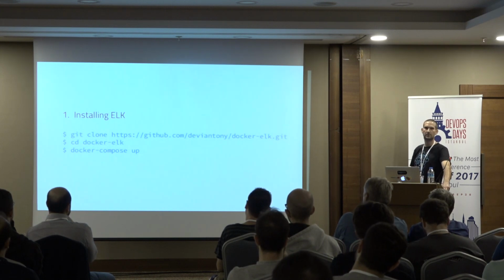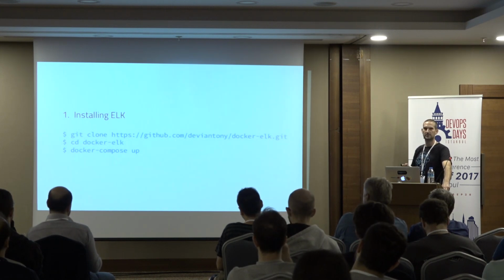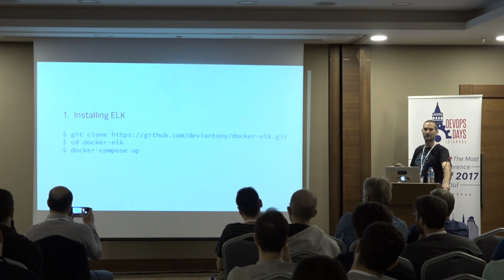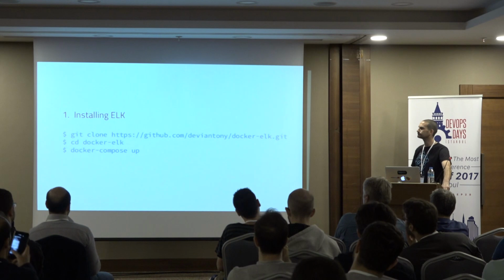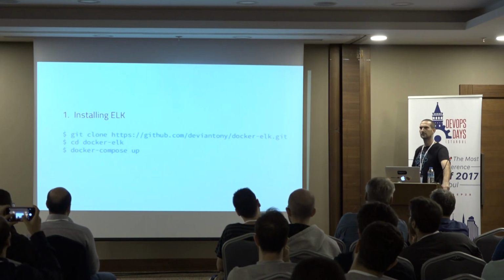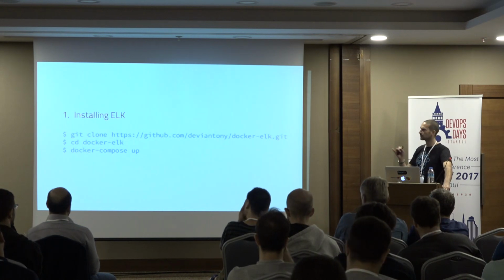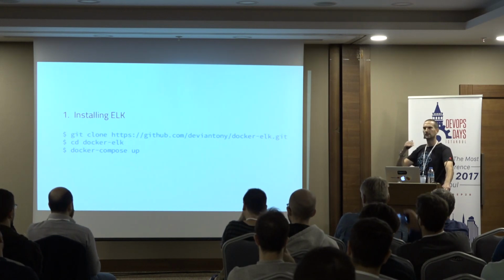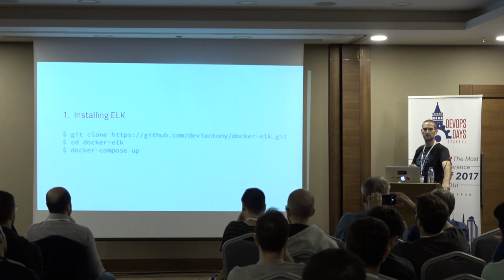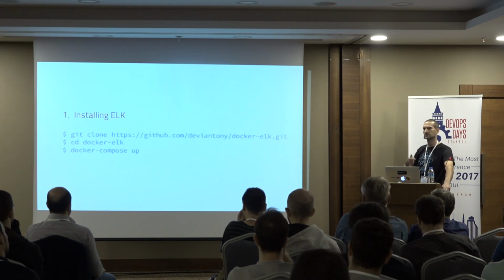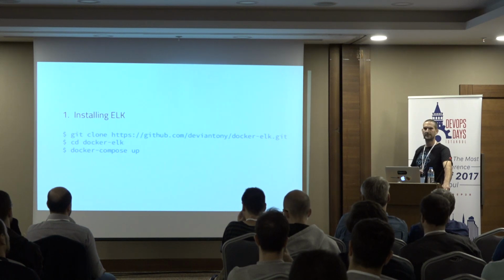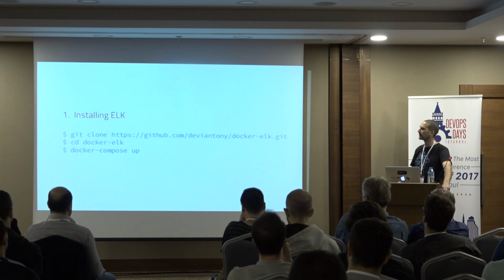Obviously, the first step is to install the stack. There are a bunch of ways to do this. I recommend using this Docker image. It's by far the most popular Docker image for the stack. Last time I checked, it had about 100,000 pulls on the Docker Hub. Great documentation, rich running options. You use Docker Compose, and you've got three parallel containers running for each of the components: Elasticsearch, Logstash, and Kibana. You'll have port forwarding mapped for you, and you'll have a data volume for persisting the Elasticsearch data. So it's a great way to install the stack.